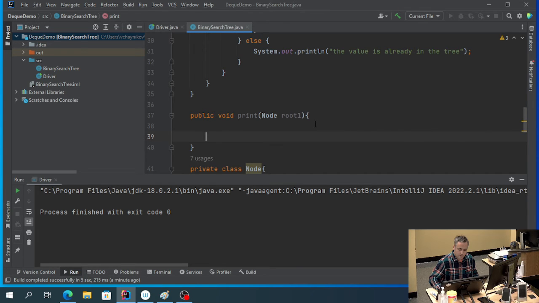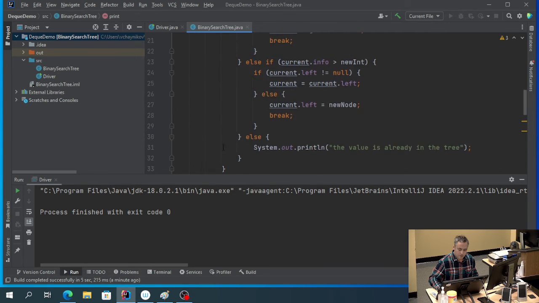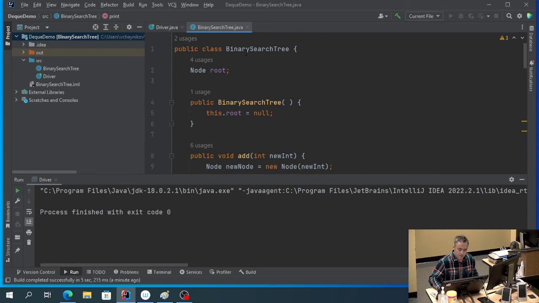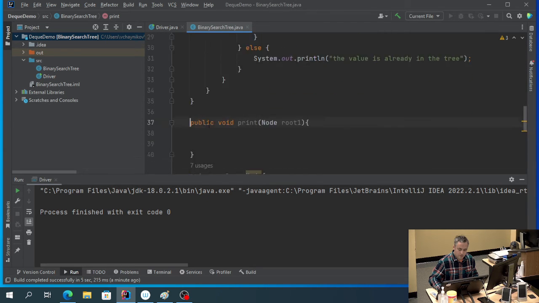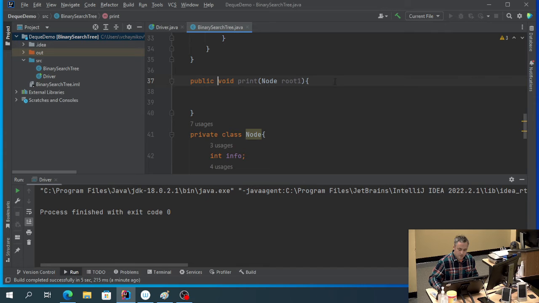Now that I think about it, I don't have to have an instance here. So public static void print. I'm not using the root there, so I'm starting from whichever I'm assigning to be a root.